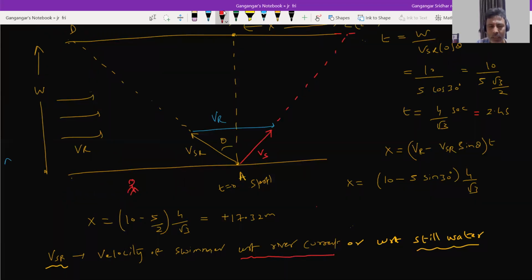The person on the boat, the boatman, is moving with a velocity VBR. You ask him what is the state of the river. For him, the river will appear at rest, because he is moving with a velocity VBR. So you go back to VAB. A and B are moving. If A moves with a velocity VAB, then B will appear at rest. This is the simplest basic condition.